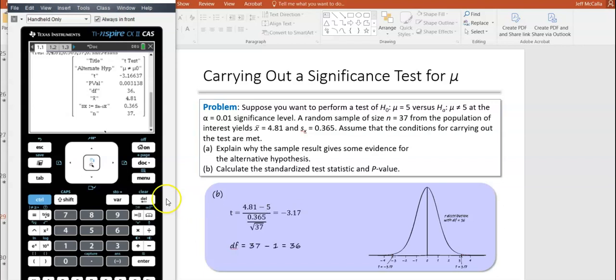You can also show the work for that. Showing the work means plugging into that formula. You still get the same t-value of negative 3.17, and degrees of freedom. Always list those values on your paper. If you put them in the formula like that, that counts as listing x bar, listing the standard deviation, etc. But if you don't show the work, you definitely want to list all those values that are output in your calculator, which is a really good thing to do.